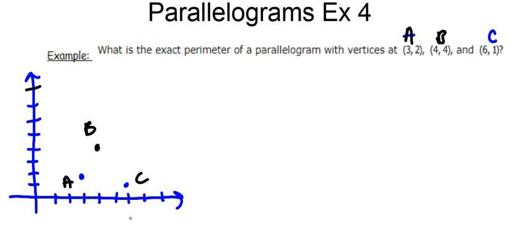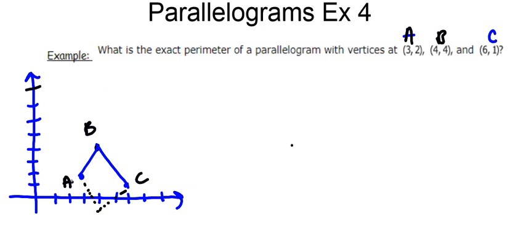And so we could figure out the other point. It's probably going to be down here somewhere, but we don't actually need that, right? I'm going to draw a dotted line for the point down here somewhere, but I'm not being exact. Because of our properties of parallelograms, the opposite sides are congruent. So if I can figure out how long AB is, then this other side of the parallelogram that we don't have a final point for is going to be the same length. And same thing if I can figure out how long BC is, from A to whatever our final point is that we don't know, that distance is going to be the same.